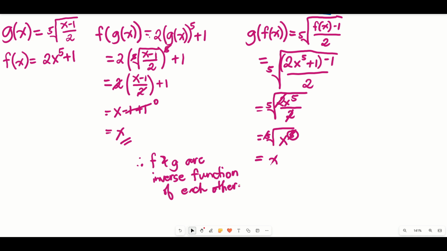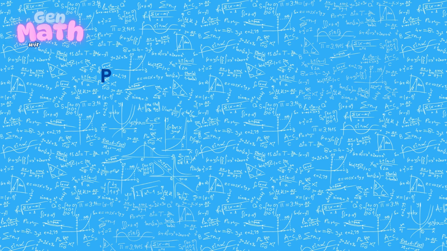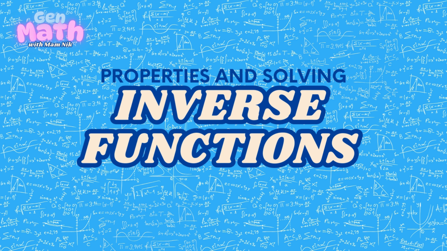Okay. So that's how you use the three properties to check if the inverse function na nakuha mo or the resulting inverse function is correct, or you may also use either one of the three properties to identify whether two given functions are inverses of each other. And that's how we solve inverse functions step by step. And that's how we apply the three properties of an inverse of a one-to-one function.